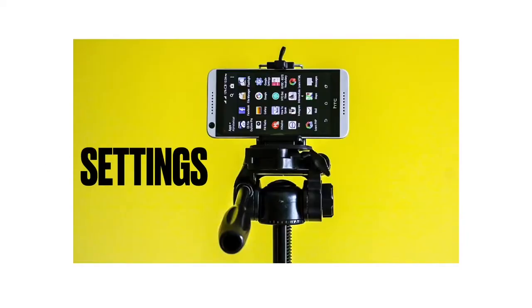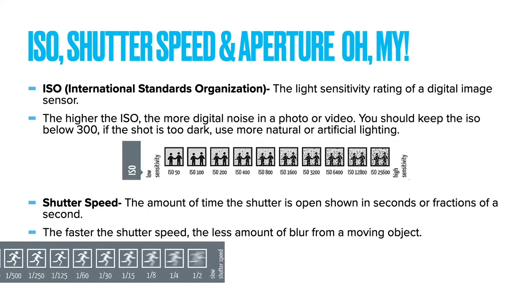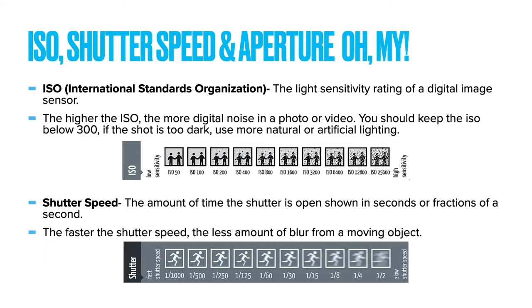Now we're going to talk about settings. It's important to know some of the terms involved with settings — it can be a lot depending on the phone you have. I suggest you look in your manual or search YouTube for tutorials about your specific phone. For now, we'll be very general. I want to touch on ISO, shutter speed, and aperture. In basic terms, ISO is simply a camera setting that will brighten or darken a photo. As you increase your ISO number, your photos will grow progressively brighter. ISO can help you capture images in darker environments or give you more flexibility with your aperture and shutter speed settings.